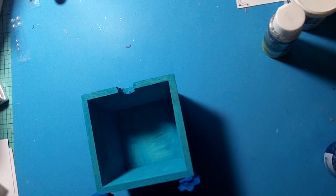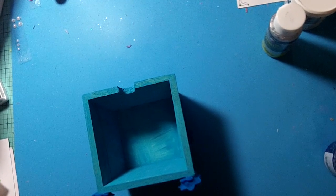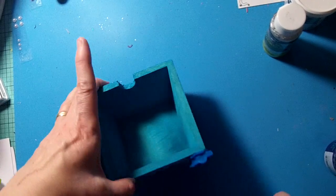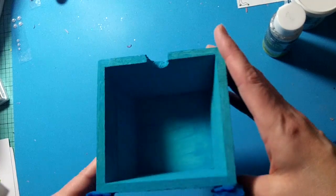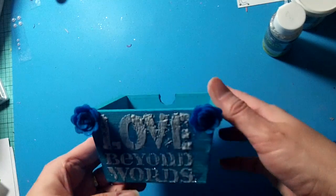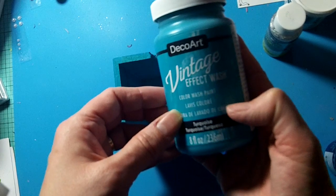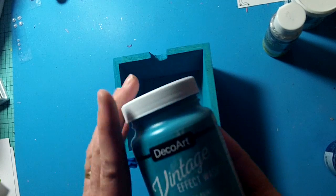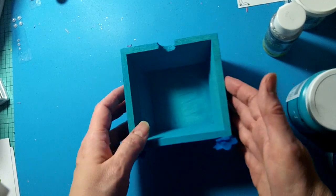Hello, my crafting friends! I'm back with another video for a craft project I did this past weekend. I had gotten this little wooden box — I believe it was at Michael's — and I just thought it was really cute and would be a cute little box to store things in. I used that same vintage effect color wash paint in turquoise, which is my favorite color. My craft room has a lot of this color, so I thought it would be really fun to create this for my craft room.